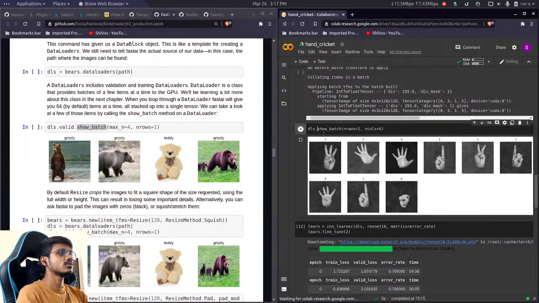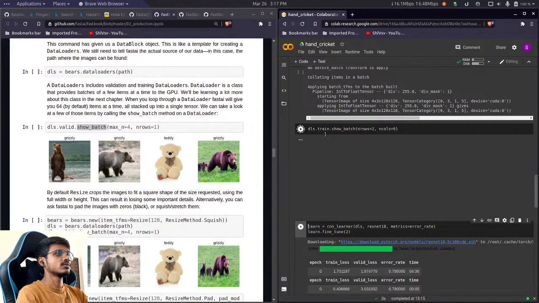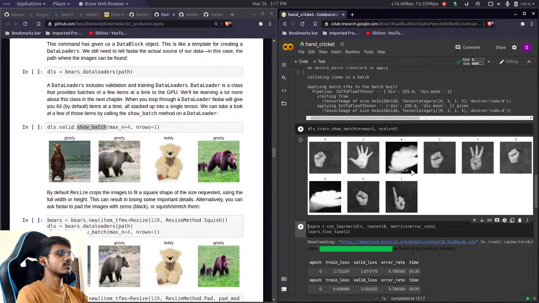Okay, so what if I do train.show_batch? Alright, so these are the images that we get after applying the transformation. Let's check some more images. How can I get more images? So the 6 is definitely not working properly.